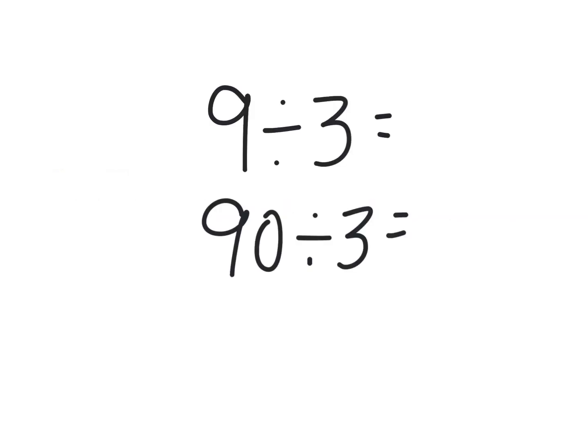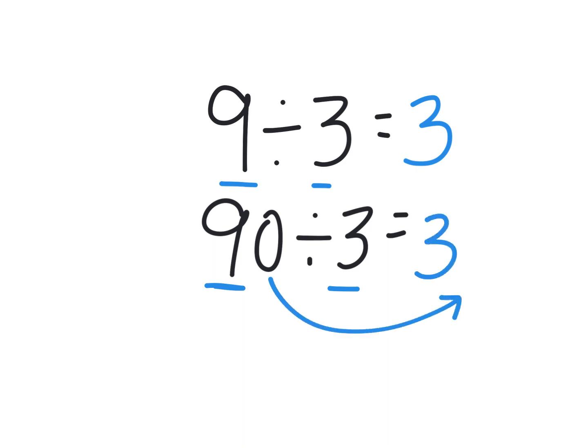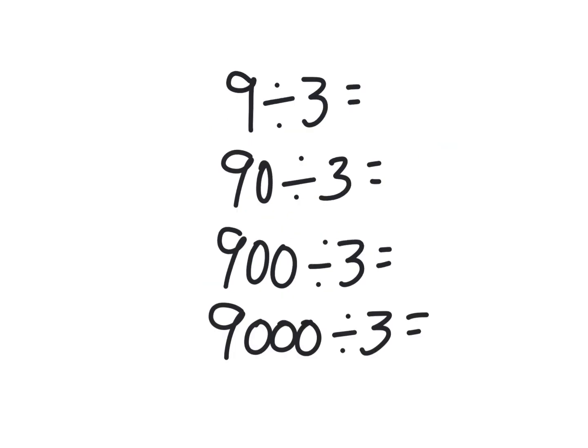Okay, so for instance, if you can solve 9 divided by 3, and if you know your fact family, you know that the quotient is 3, then you can do 90 divided by 3. Simply take 9 divided by 3, get your 3, and add your 0 onto the end. Your quotient is 30. If you can do 9 divided by 3, you can do 90 divided by 3, because it's just 9 divided by 3 with that 0 on the end.